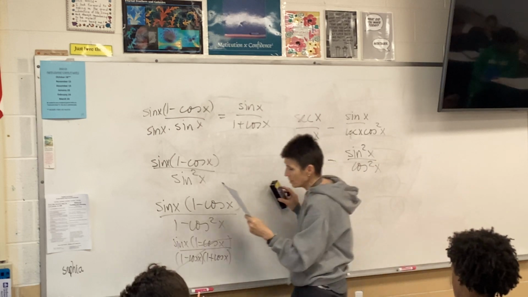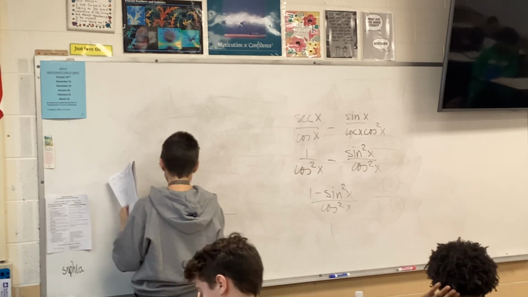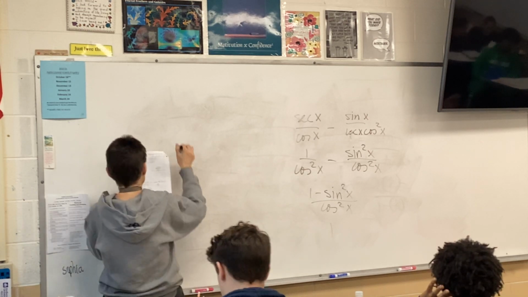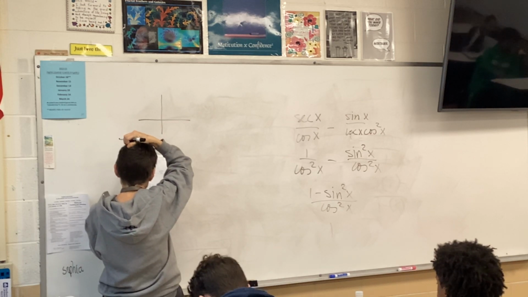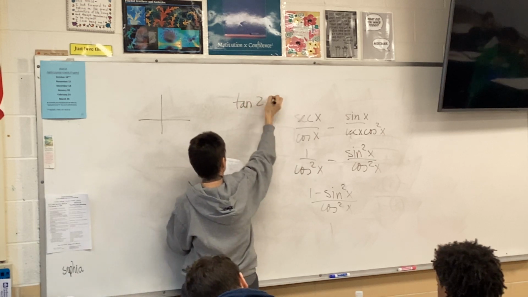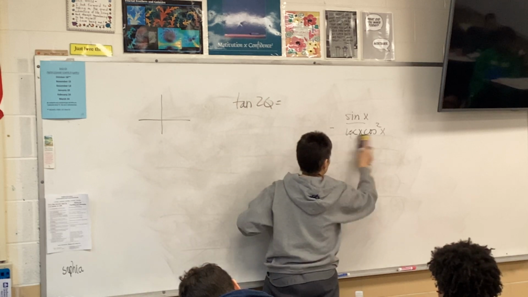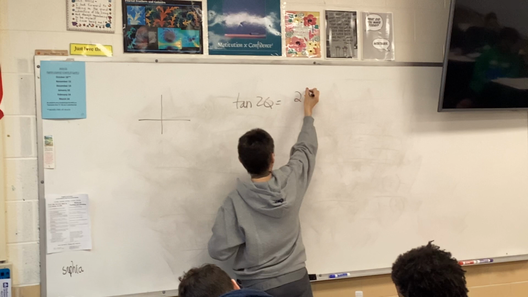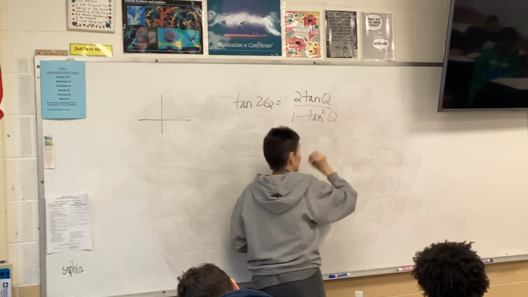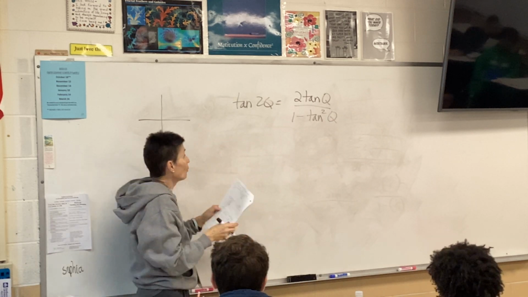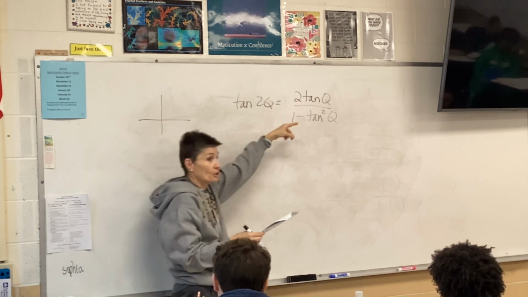This one says, I know a bunch of things. I always find it helpful to draw pictures. So angle P, this is 5-4 homework number 3A, and finding the tangent of 2Q, which, by the way, what is the tangent of 2Q? 2 tan over 1 minus tan squared. So in order to do this particular problem, part A, I need to know what the tangent of Q is.